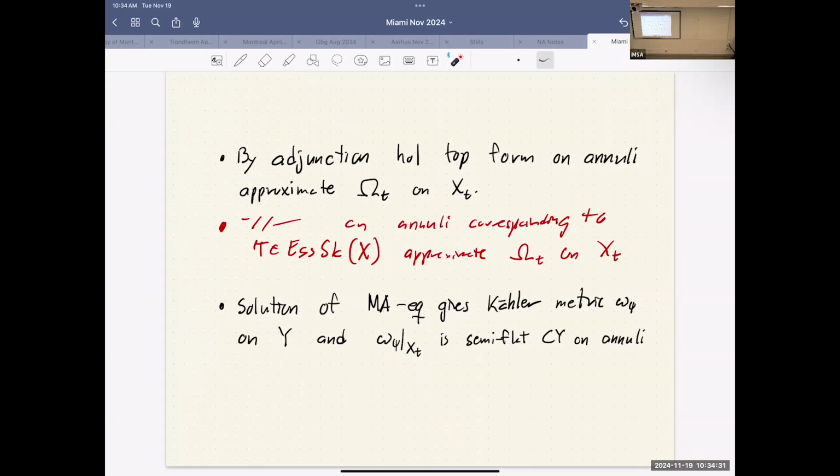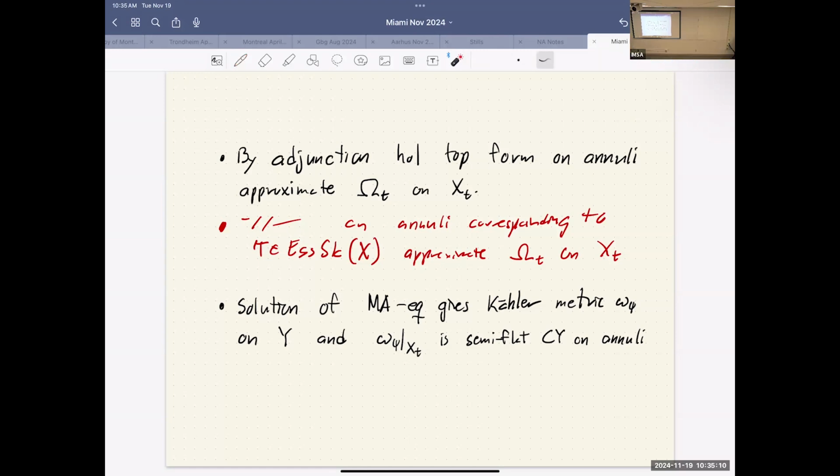When you say approximate, you're thinking of this essential skeleton as having some kind of topological retraction map on a big part of your Calabi-Yau close to t equals 0? The closer t equals 0, there are these large parts of the Calabi-Yau that actually have a fibration over that. Yes. And of course, when I have an annuli, I can write down a holomorphic top form, and then more or less explicitly you can see that they approximate each other to C infinity.